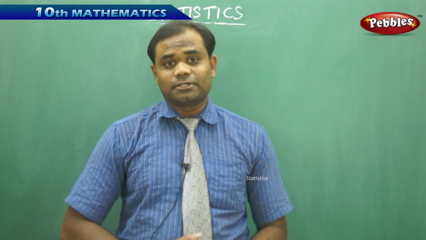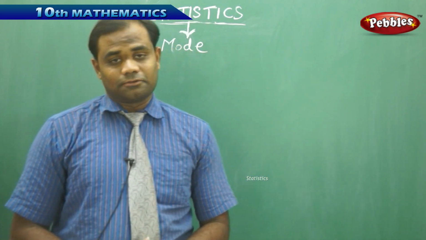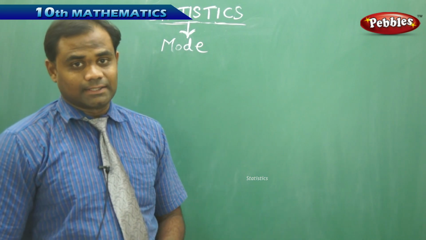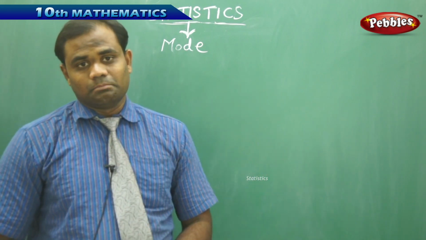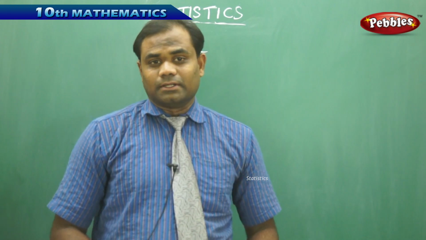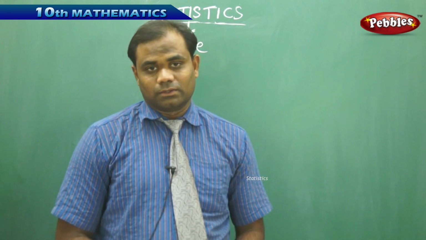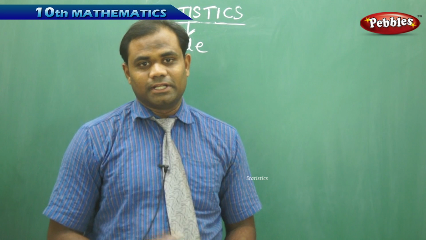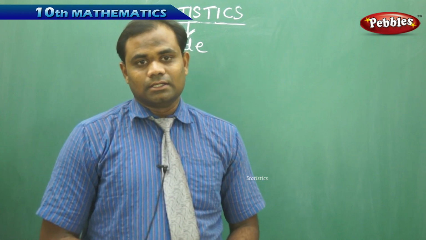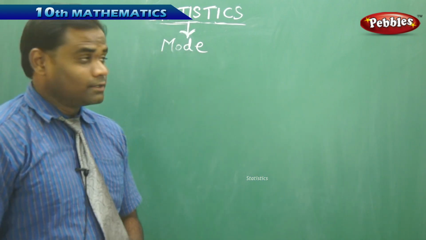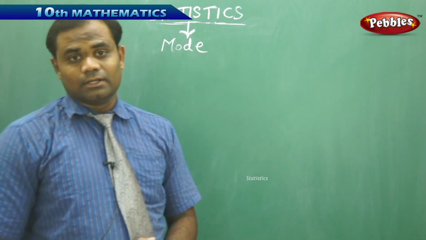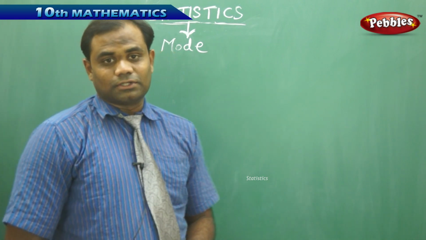Now the next measure of central tendency identified in the branch of statistics is mode. Mean, mode and median. So let's start with mode. Mean is the average of the data, and then let's see what is the basic definition of the second measure of central tendency, which is mode. So definition of mode.